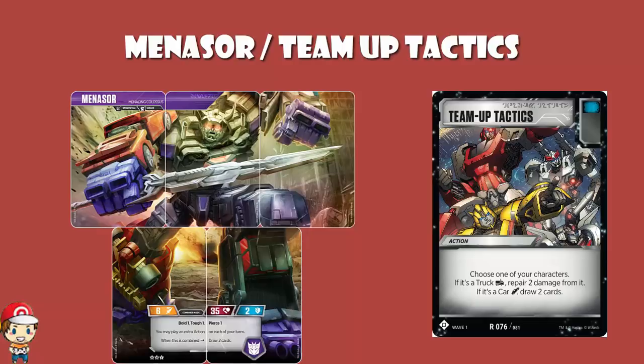No. As fun as it would be, ladies and gentlemen, and it would be very, very fun, there is absolutely no way this could work. Bearing in mind, Menasor's got an ability that would allow it to play 2 team-up tactics. It would be awesome. It doesn't work. Both those would be so cool if they did, though. But they don't, so I guess we need to move on.